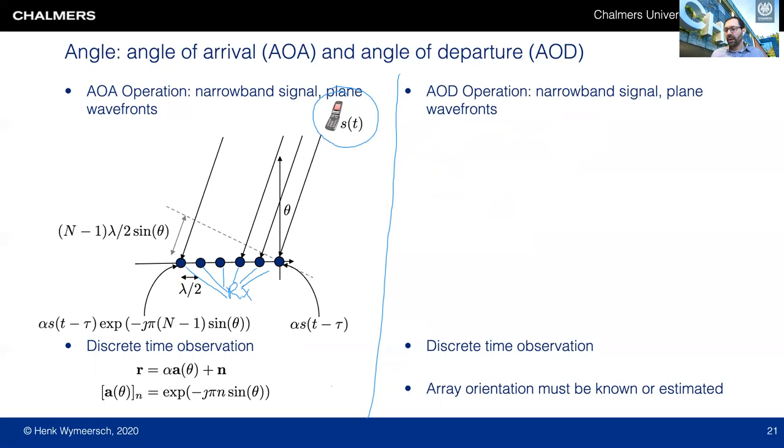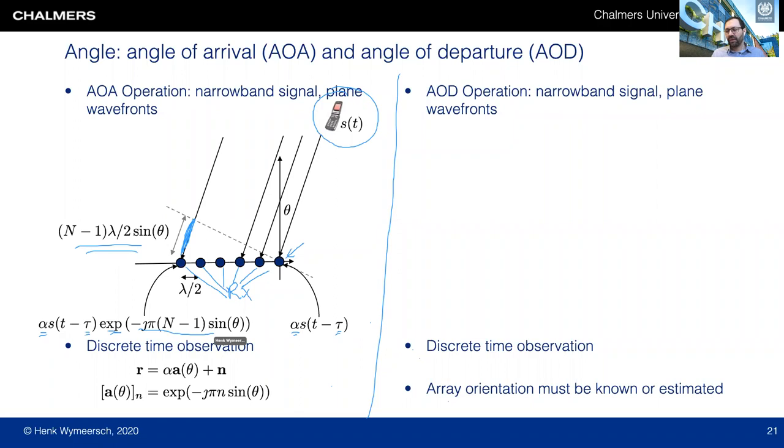If we focus on the first antenna at the receiver, the one here on the right side, the signal will arrive with a certain complex gain and some delay. If we now look at the last antenna element, the one on the left, the signal will arrive with the same complex gain and the same delay, at least from the point of view of the signal, because it's a narrow band signal, but there will be a phase difference. This phase difference depends on the distance that the wavefront needs to cover between the first and the last antenna. If the antenna elements are spaced lambda over 2 apart, you can compute this difference here, and this will lead to this phase difference there.